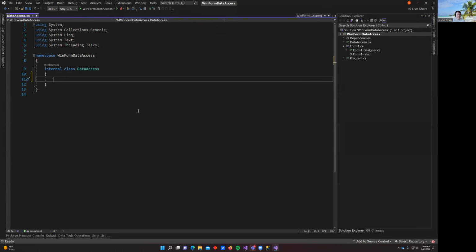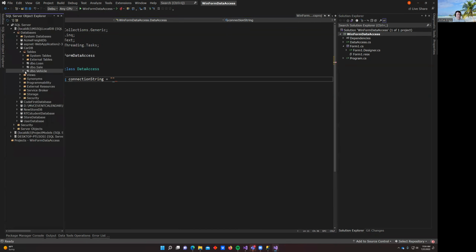And a lot of things are going to be the same. We're still going to have this connection string. Do I still have it pasted? No. So let's go ahead and make our connection string. We'll just grab this right out of here.